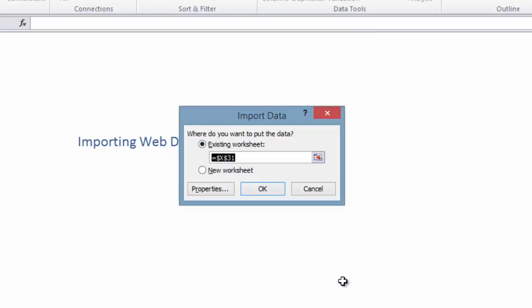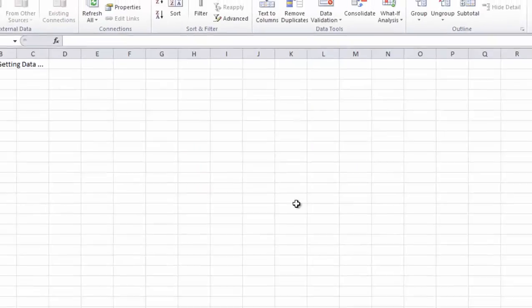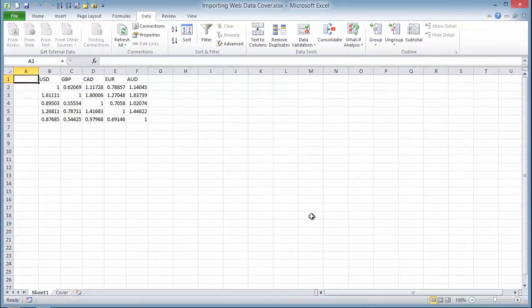By the way, there is no option to import the data as a table or a pivot table. This is not surprising, given that the imported data will often not be in the format for a table or a pivot table. Here are the results. In this case, the results are listed nicely. In many web imports, however, there will be extraneous headings or other junk you will want to delete.